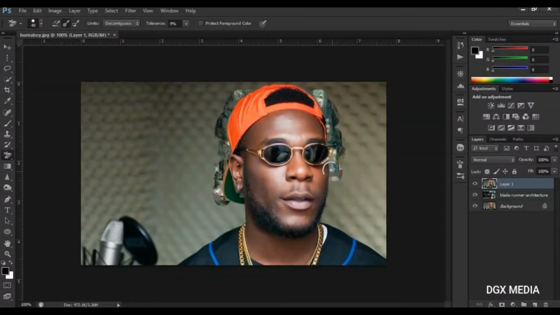Continue in that way. You switch to find edges. Increase the tolerance.